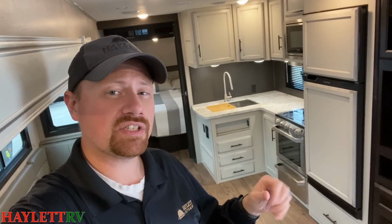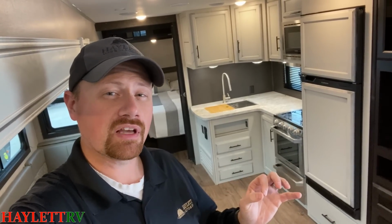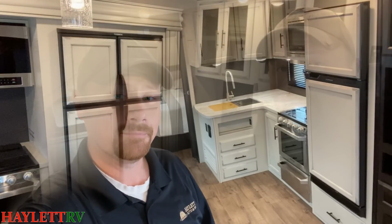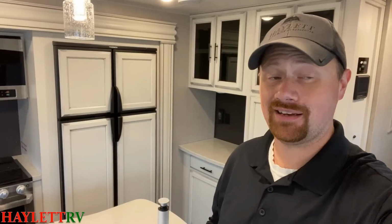Typically, most of the HTs you'll find here at Haylett RV are going to have that 12 volt fridge. There are a couple select floor plans that we will stock, one with the 12 volt fridge and one with the big 4-door gas electrics, just to really crank that maximum capacity. Whereas over in a Big Bird, the smallest refrigerator you'll find here matches the biggest fridge you may possibly be able to get in an Eagle HT, and again, only on specific floor plans.